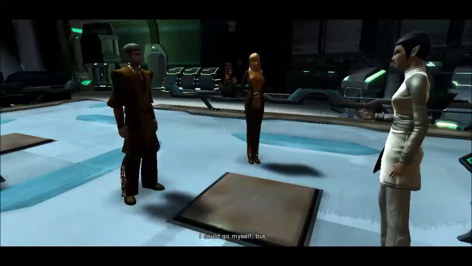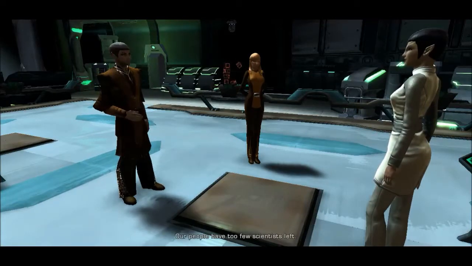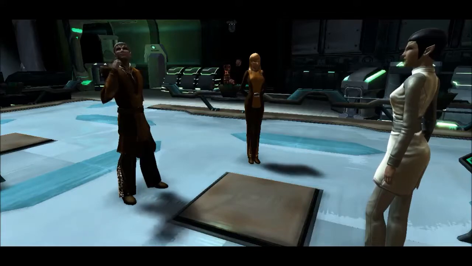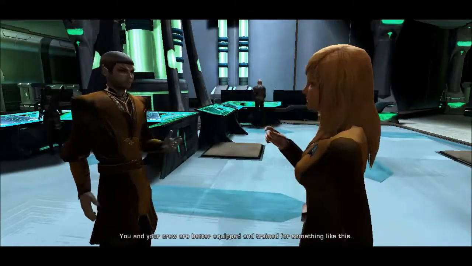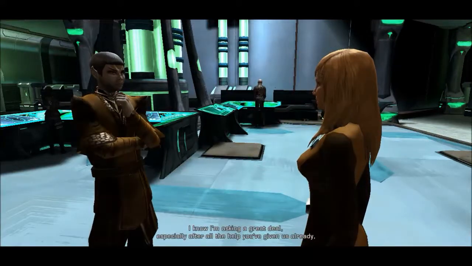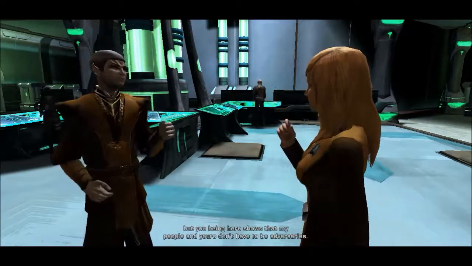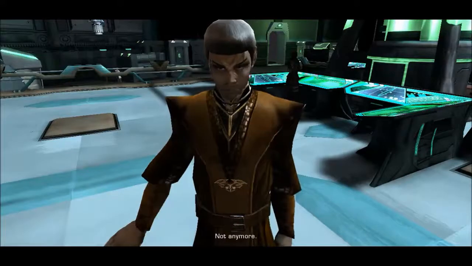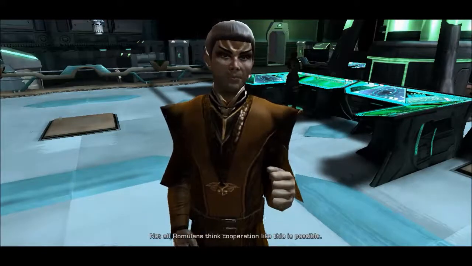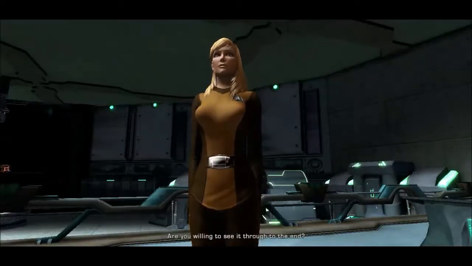I wouldn't send anyone down without an environmental suit. I could go myself, but... I'm not ready to authorize you to do that, Doctor. Our people have too few scientists left. You and your crew are better equipped and trained for something like this. I know I'm asking a great deal, especially after all the help you've given us already. But your being here shows that my people and yours don't have to be adversaries. Not anymore. Not all Romulans think cooperation like this is possible. I do. Are you willing to see it through to the end?